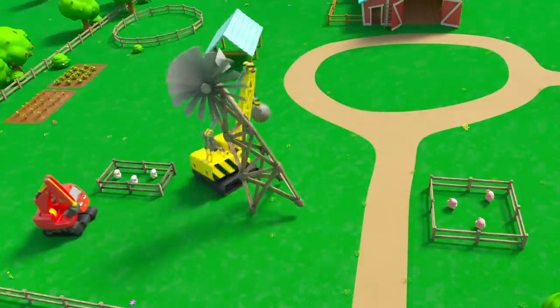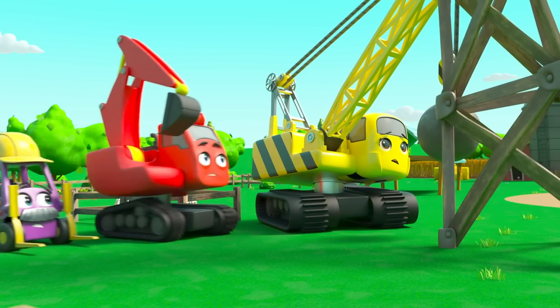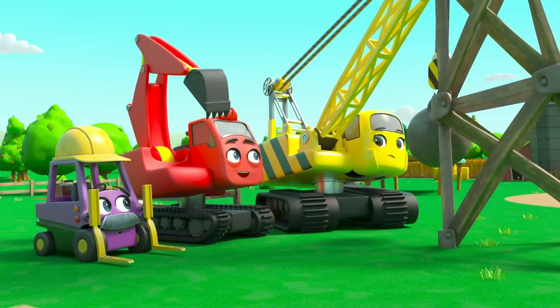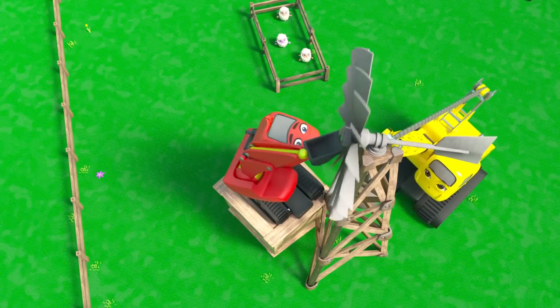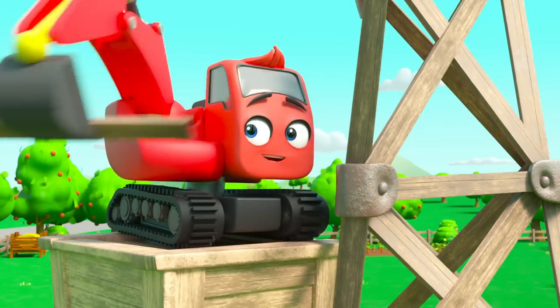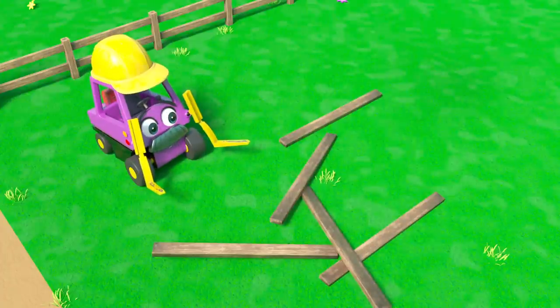Now it's falling back towards the sheep again. Oh dear, this is no good at all. What are they going to do? Wait, I think Digley has an idea. Digley's climbed up on a box. He's taken the wheel off the top. Ah! He's taking the old tower apart from the top down, so it can't fall over and hurt anyone.